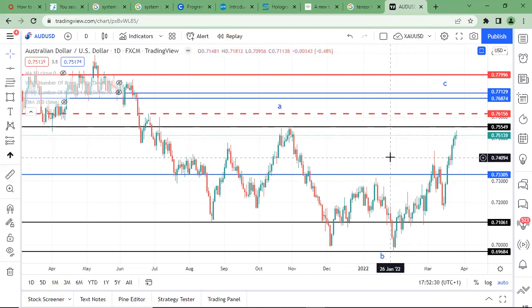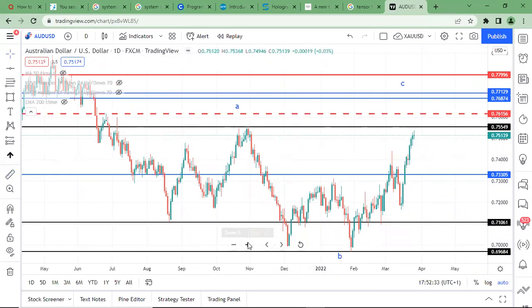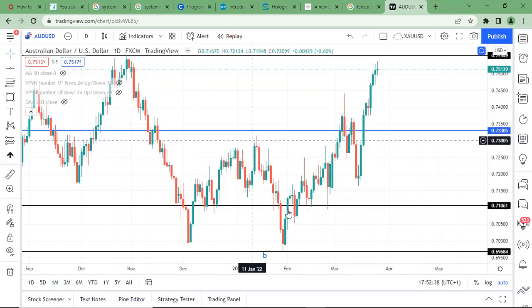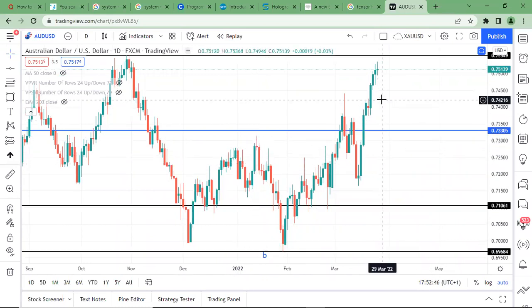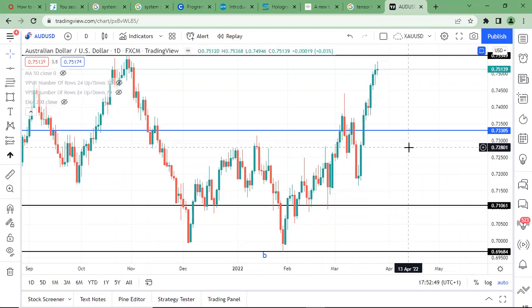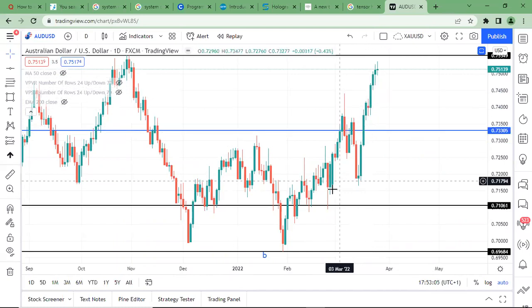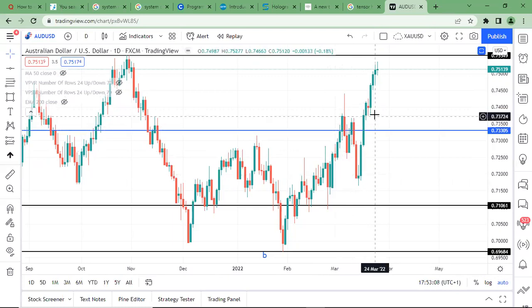Now, looking at the internal structure of this particular wave here, it's also a corrective wave pattern. So we said this goes up here and this one came back down. So if you want to engage this one as A and B and C, it won't be that correct, because the whole of this is treated as A, with B. So to engage this one as A and B and C, I don't know about that. But this is the last wave here. So that's what I can tell you. This is the last wave here. You know, this is a correction. And so this is the last wave here.